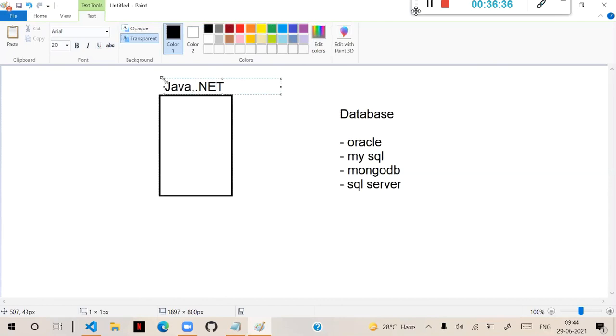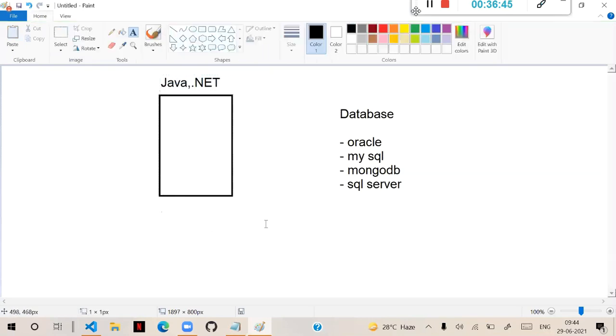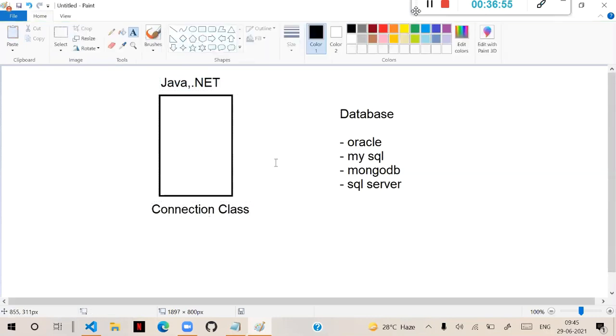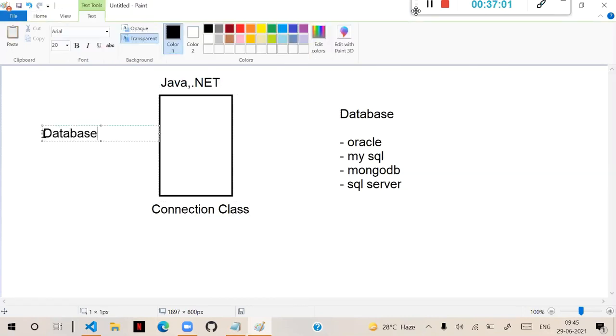So usually, to connect with the database, I hope your technology will provide you a connection class. Am I right? Generally, to connect with the databases, I hope you have drivers. Database drivers are installed and you have a connection class.